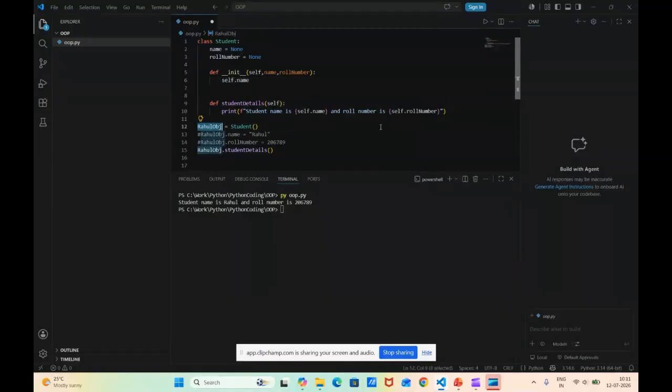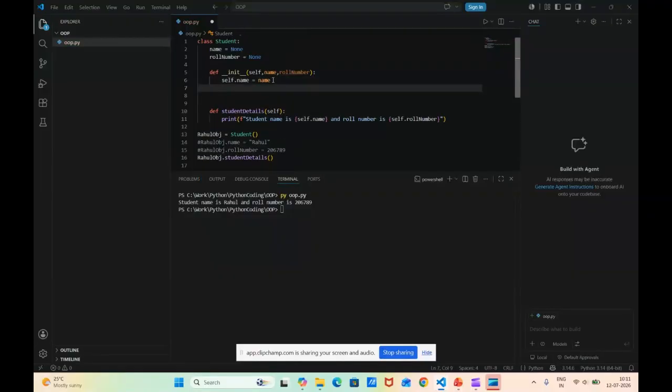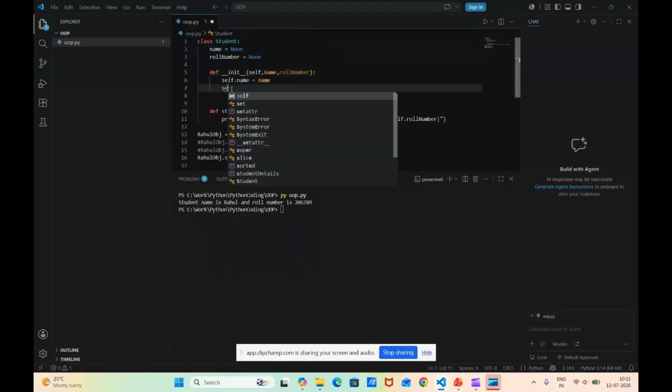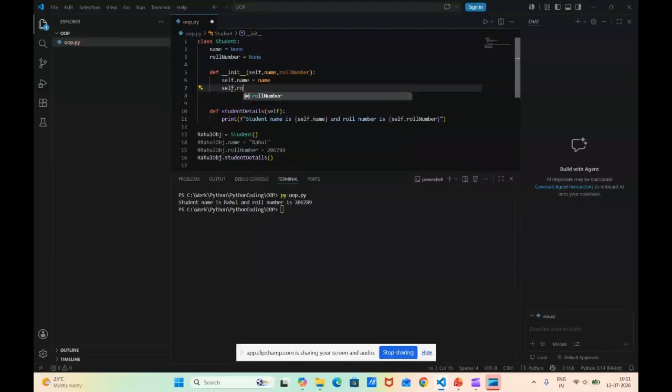This object's name I am initializing with whatever value is passed in the name parameter, and Rahul's roll number is equal to whatever is passed in this parameter. So init is one of the special functions which will be called during initialization of objects.